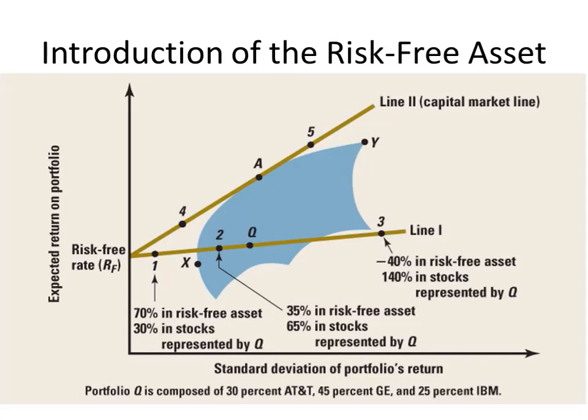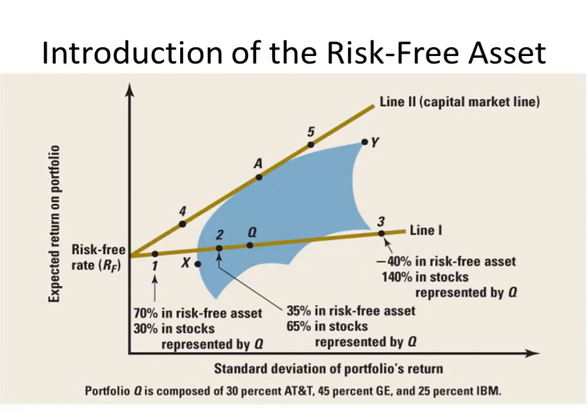So far, we've only allowed investors to invest in risky assets. That entire blue field is composed of portfolios of risky assets. Something amazing, though, happens when we are able to also invest in the risk-free asset. Remember, for our purposes, we consider the 3-month T-bill from the United States government to be the risk-free asset. And if you invest in that risk-free asset, you're going to have a standard deviation of 0 because there is no risk, but you will receive the return on the 3-month T-bill, which we refer to as the risk-free rate. And so that puts you over on the left-hand side of this graph, over where it says risk-free rate.